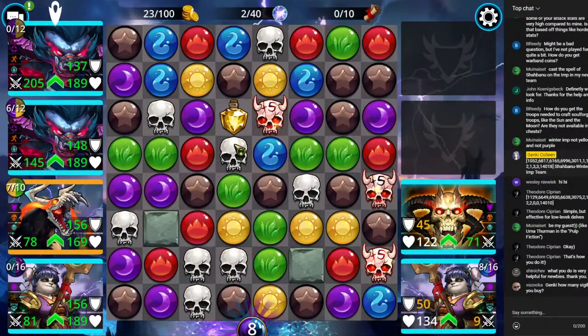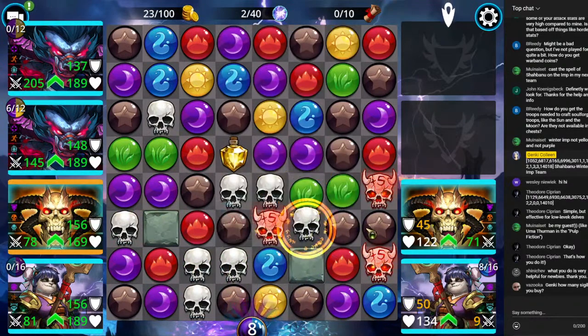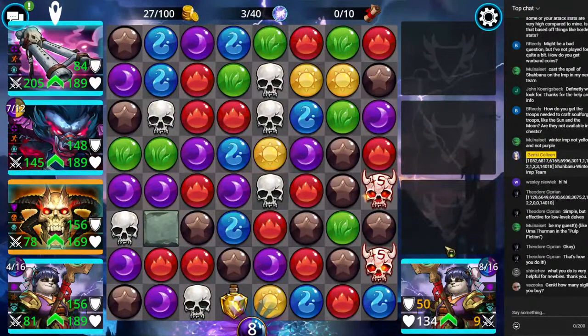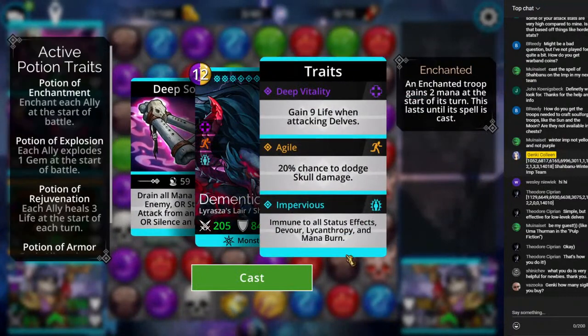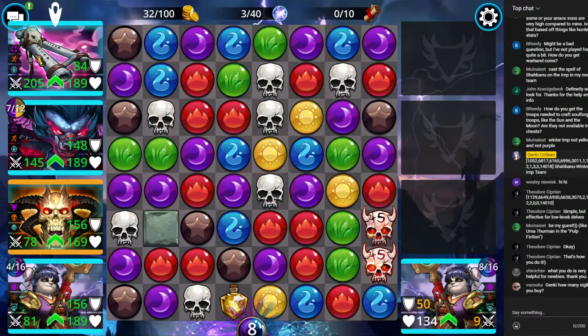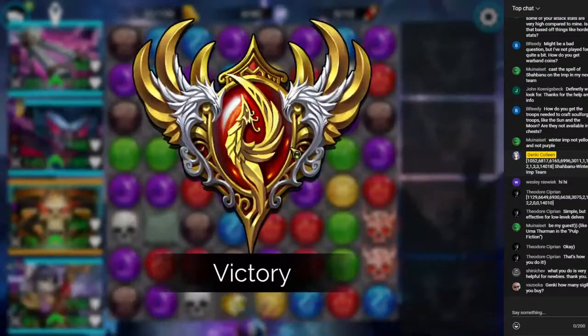I'm sure that this is going to be fine. At this level, we really don't have any worries. Except this guy can death mark. I was trying to say death mark on skull damage, but this guy must be immune. Yep, immune. So yay. Oh, yes, definitely. Woo! Alright, cool.